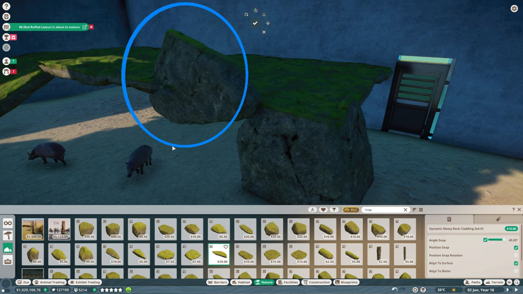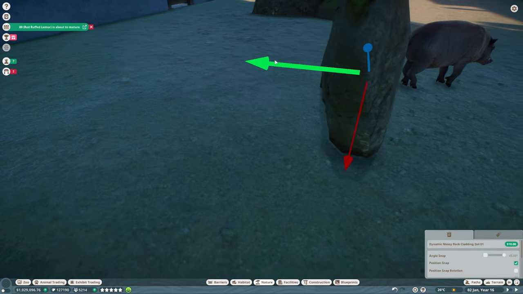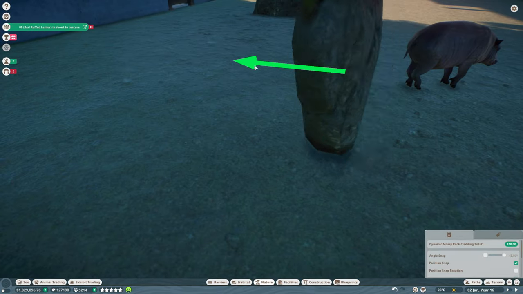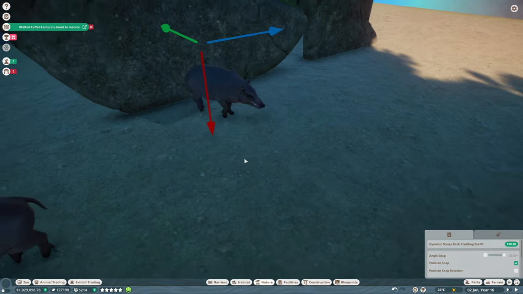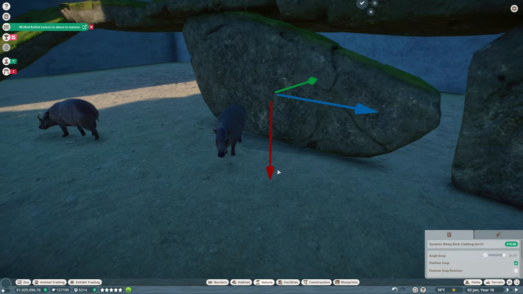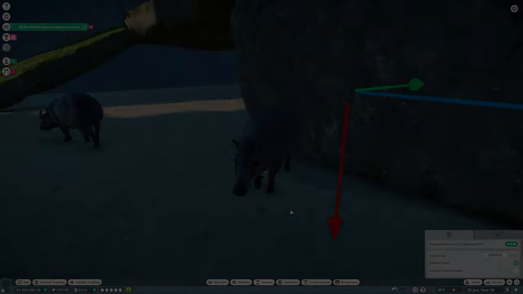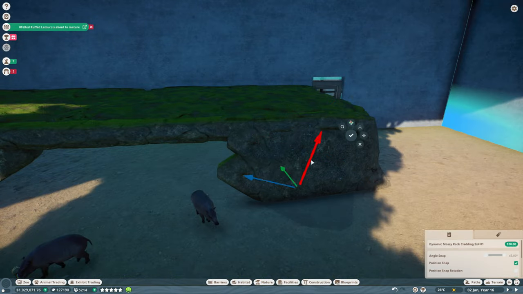Now I want this thing, I think. Angle snap on. No. That pig is wondering what the... Why can I not use the... I can use that arrow. I cannot use the red... Now I can. Now I can't. Hello? Grab the red arrow. Well, that looks very symmetrical. Oh well. Everything can be fixed.